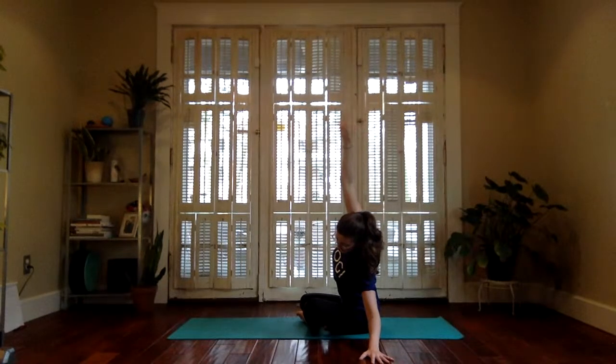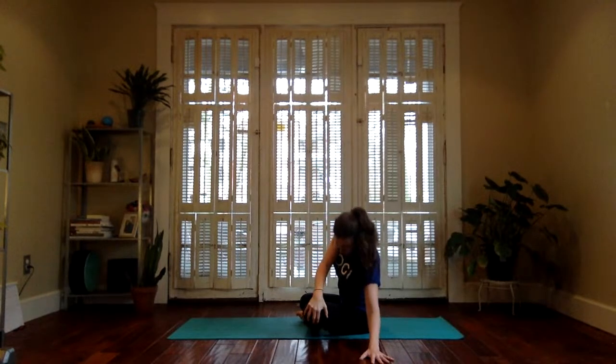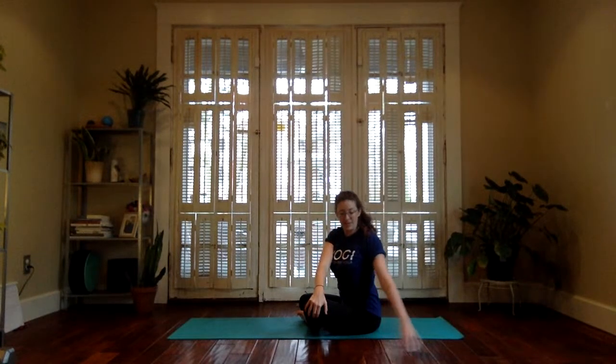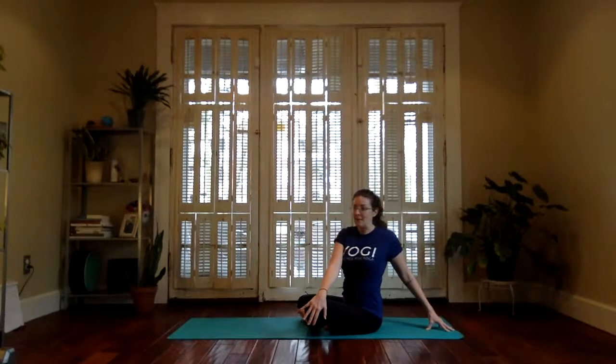Now looking down at your left knee, bring your right hand to your left knee. Bring your spine up a little more vertical. Slide those left fingers towards the back edge of your mat. And as you twist, maybe only go like 50% of your possible depth of your twist here. We're not forcing anything. We're not shifting anything too aggressively as we just get ready this morning.